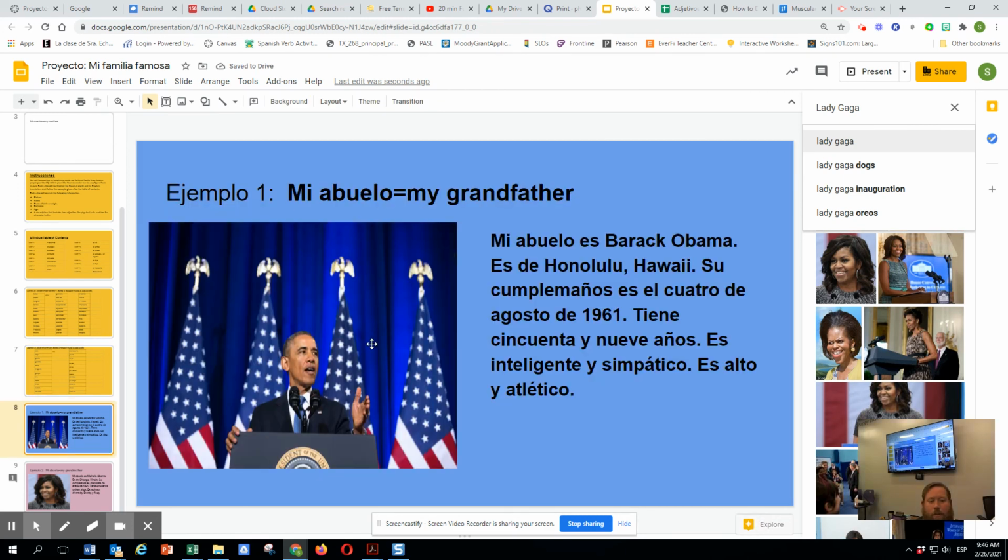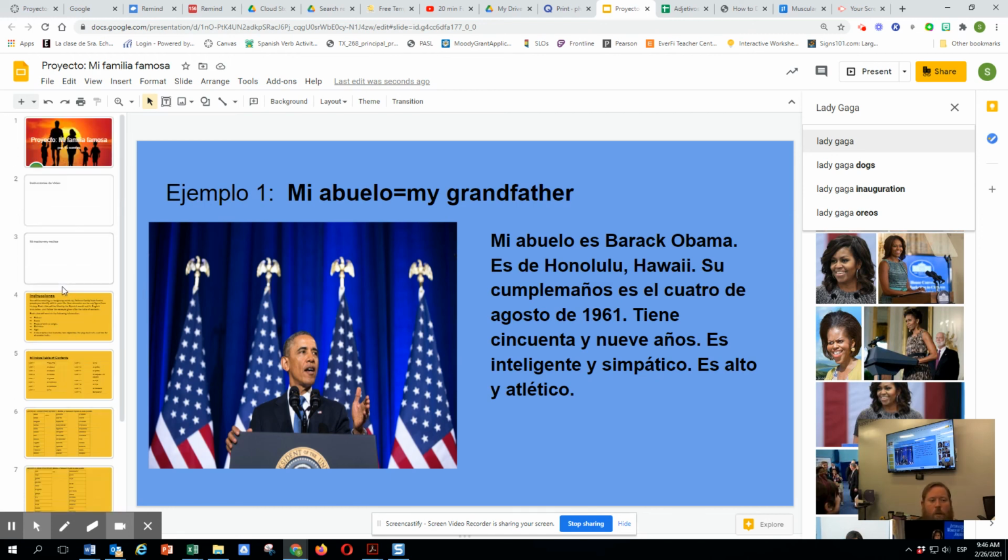Then you're going to do your slides. You'll have your title, your picture, your description. And your last slide will be a conclusion slide that will include a picture. You are more than welcome to change the picture on the first slide as well, to change the template as you see fit, and to make it more fun or engaging in any way that you would like.